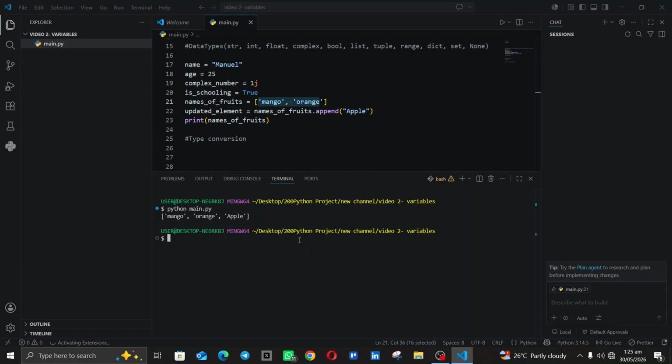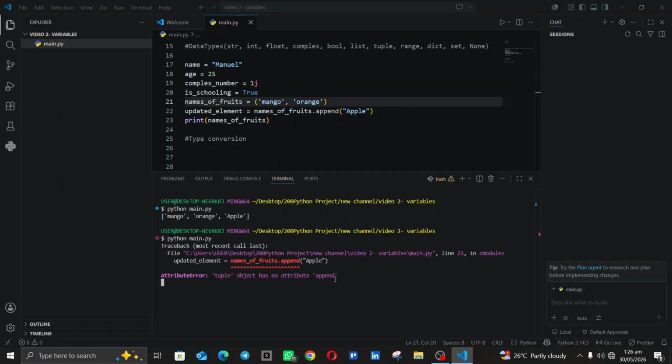Unlike tuples, if you try to change a tuple, so if I change this to a round bracket and then you try to run the same function again, you're going to receive an error. And yes, because tuples cannot be changed, they are immutable. And the next one is a range, and a range is used to show a list of numbers. Next one is a dictionary.